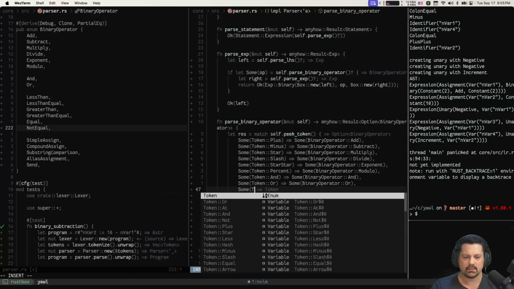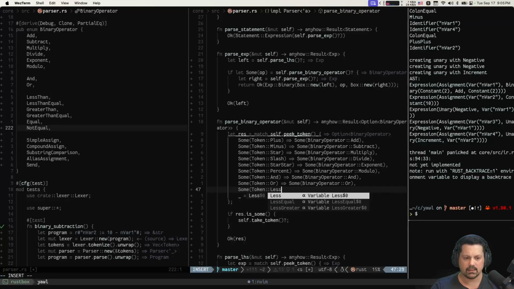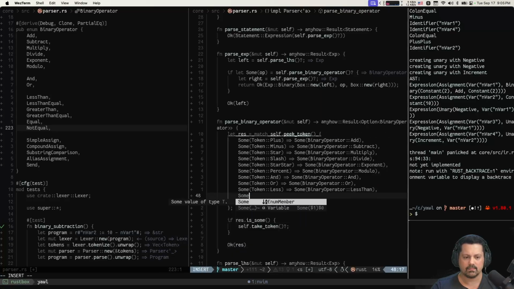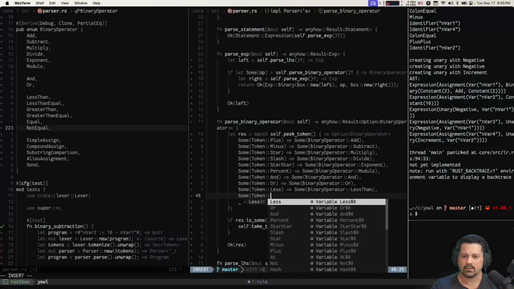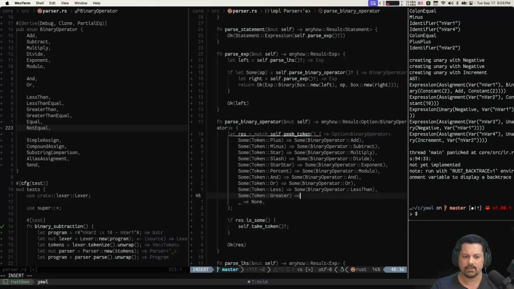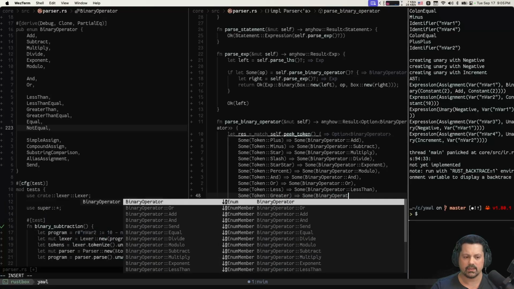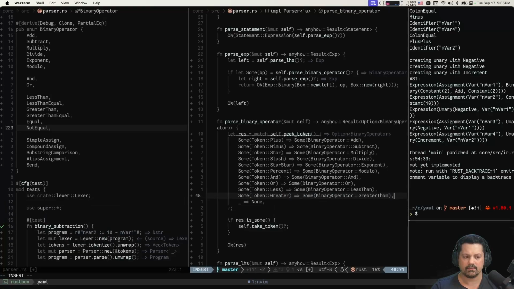Then some token less. It's going to be some binary operator less than, some token greater, some binary operator greater than.